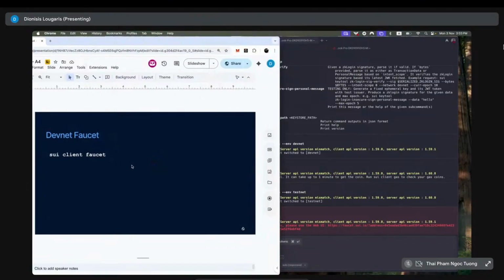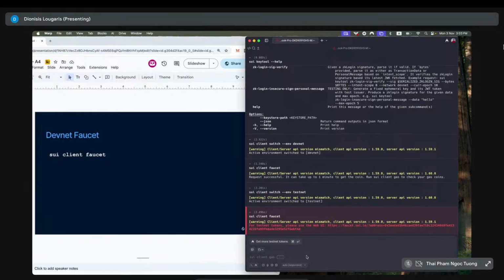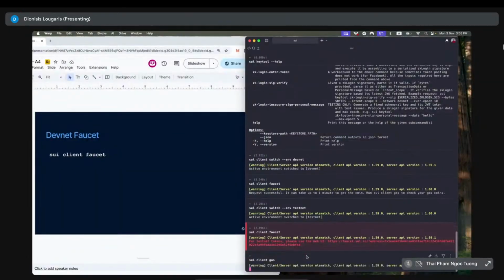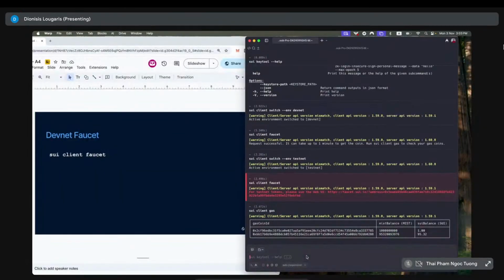Does everybody have some gas? If you run Sui client gas, you should be able to see a certain amount of Sui. If not, you will not be able to follow the steps where we interact with the chain. Of course, if you are having any issues with the faucet or something, please let me know so I can send you a couple of testnet Sui. That's no issue. But make sure to have some testnet Sui. If you have completed this step and have some testnet Sui, please raise your hand.